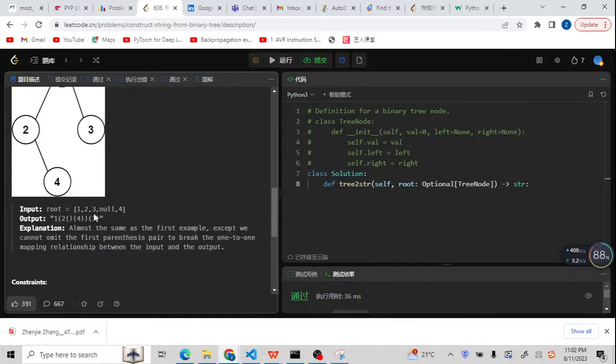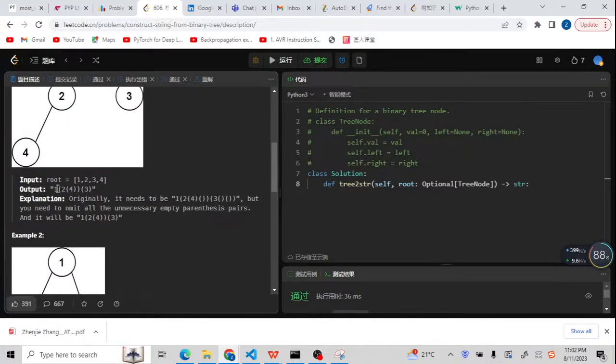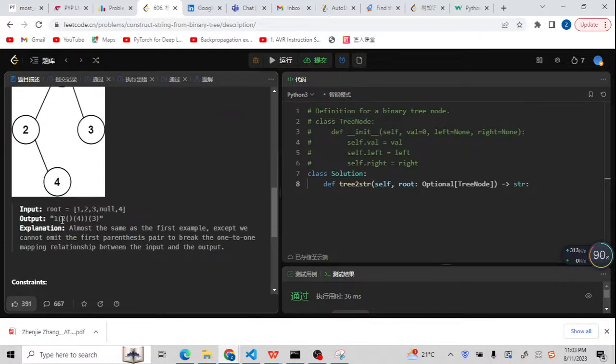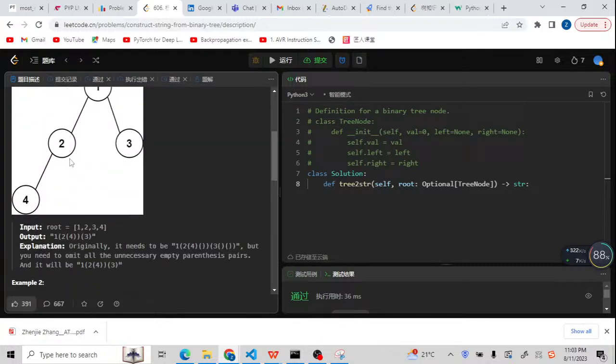So basically, we cannot use the pre-order traversal with the numbers directly. If we do, we can just get the numbers, but there are no parentheses. So while we are using the pre-order traversal, we should also keep the parentheses outside the numbers. So how should we do it? We just need to check two situations. For one situation, if there's no left node, but there's a right node, we're gonna keep the parentheses. And for another situation, there is a left node and no right node, so we're gonna omit the parentheses for the right node. Now let's try to write the DFS function.